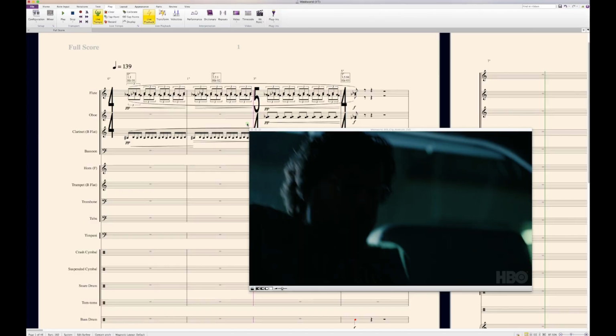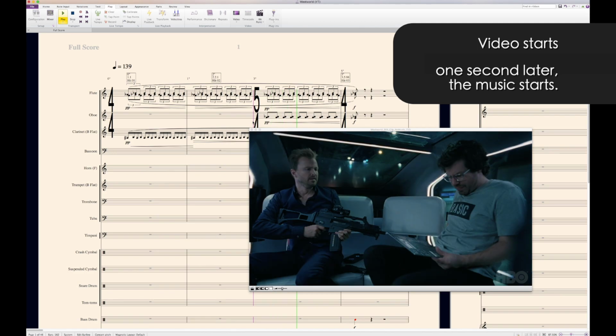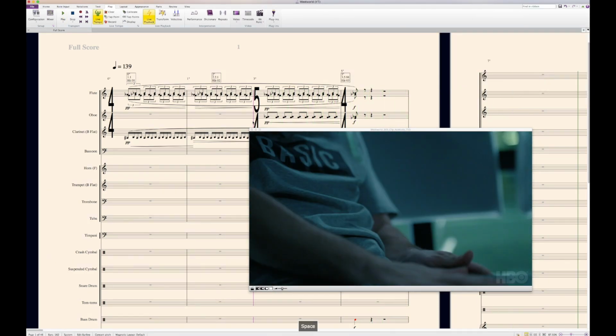The only flaw that discourages me from writing for a film in Sibelius while using NotePerformer is the 1 second delay that NotePerformer uses to predict dynamics and articulations to achieve its playback capabilities. Even if you offset your video for 1 second, the video will not stay fully in sync with your score. You can use NotePerformer with Finale, but it has too many bugs and is not efficient at all.